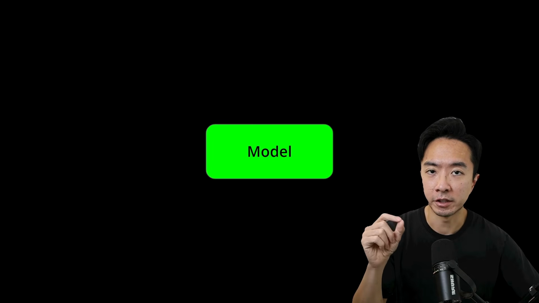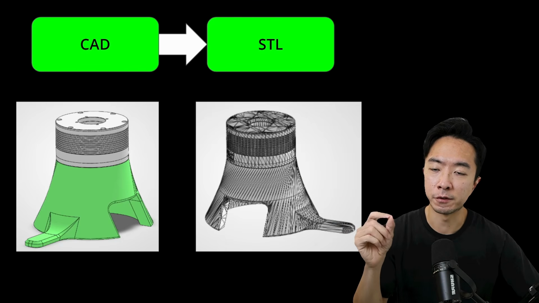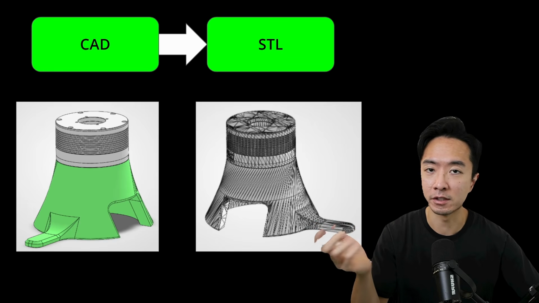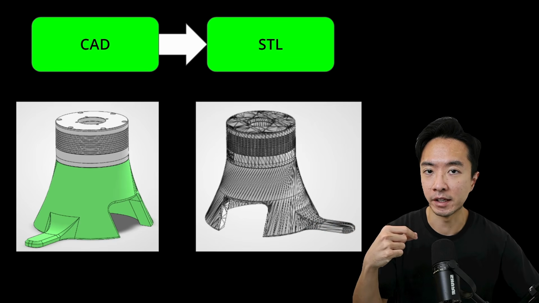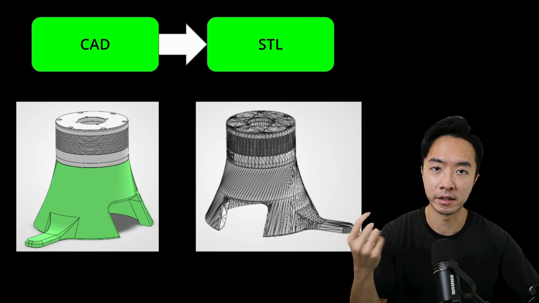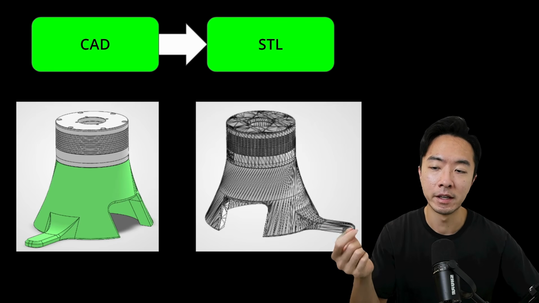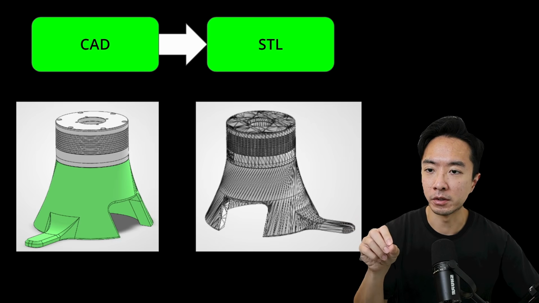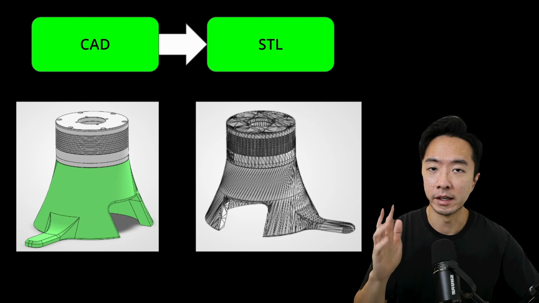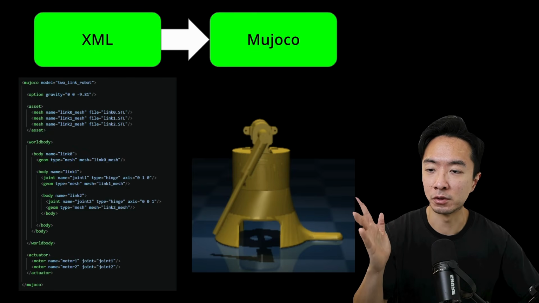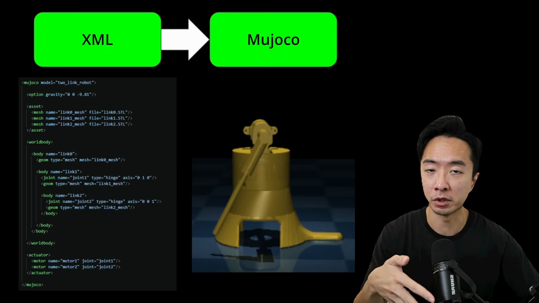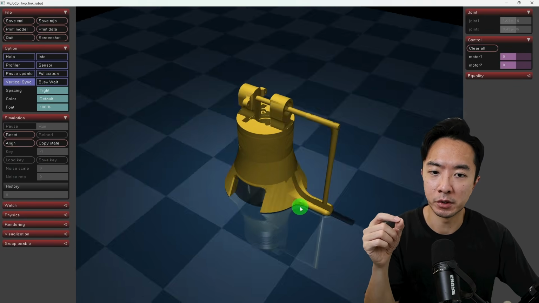So let's start off by talking about modeling. For modeling, you need to first create your CAD model. You could create it using any software you want. Me personally, I chose SolidWorks because that's the one I'm most familiar with, but you can also use things like Onshape or FreeCAD. But the point of creating your CAD model is so that once you have that, you could export it to a STL file. And the STL file is going to allow you to plug it into your XML file, which you could then render in MuJoCo. So you can see right here, this is my model in MuJoCo.